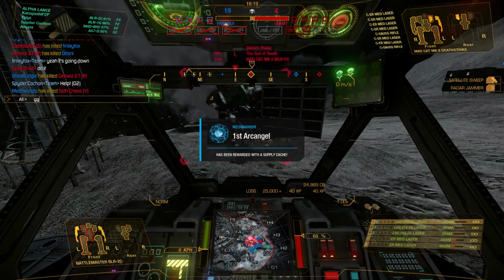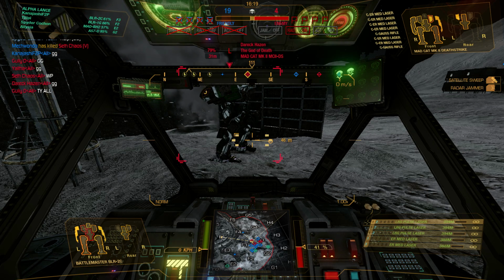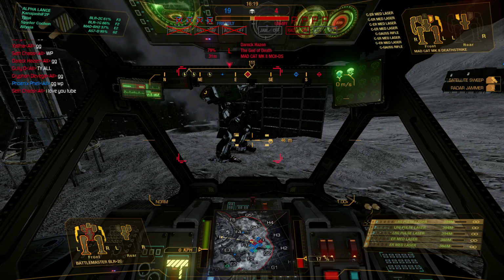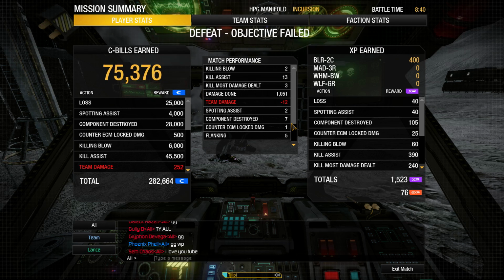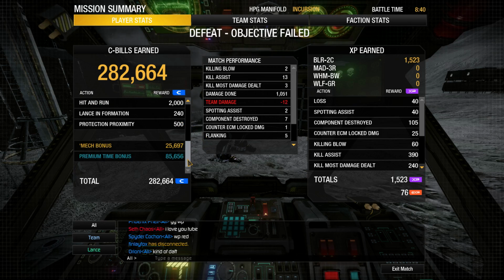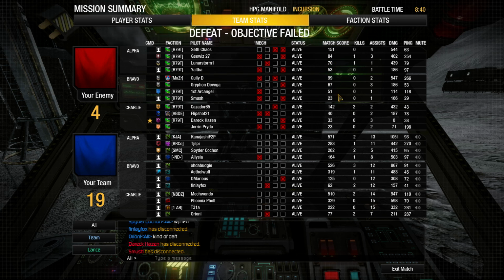And that's the win. Lost our jamming tower there. Well played by them. So let's see. It's going to be really interesting to see how much match score they get. Well, I have to get 250 to get... So we did 1,051 damage on our single mech here. We got 262,000 C-bills, and for stats, yeah, look at them. Hardly any match score. None of them got to the 250.